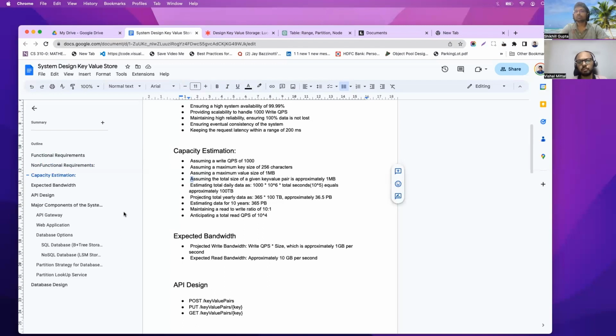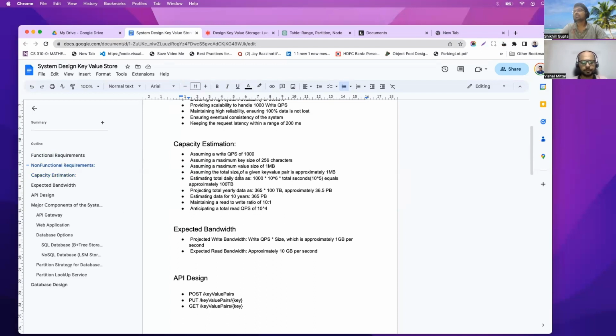Okay, so there is no hard limit; values can be of different sizes, right? Yes, different values can be of different sizes, but this is the maximum limit. Assuming the maximum value size is 1 MB, it could be 10 KB, 20 KB, 500 KB. It's fine, but it shouldn't be more than 1 MB for any value in my key value store, right?